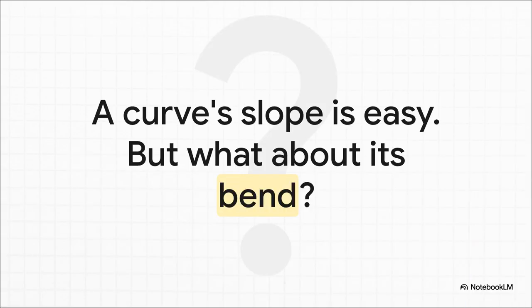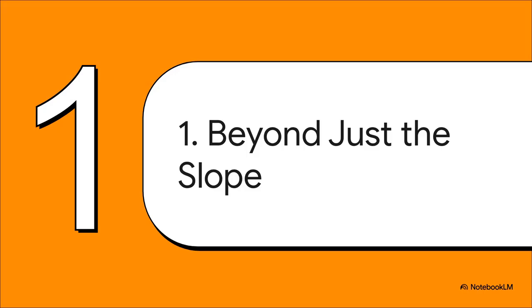I mean, really think about it. A skateboard ramp that curves up and the top of a hill that curves down, they're completely different shapes, right? But for a moment, they could both be headed up. The first derivative tells us, yep, it's increasing, but that's it. It can't tell us how it's increasing. To really get a grip on the bend, we've got to understand the limits of the tools we're already using. And that leads us right to our first point. We've got to go beyond just the slope.